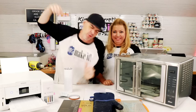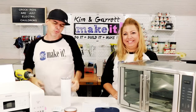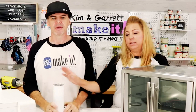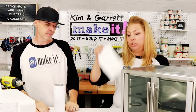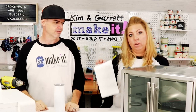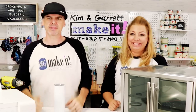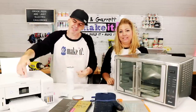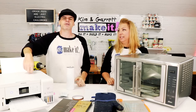Step one, we're gonna gather all of our supplies. We needed a sublimation tumbler because we're doing tumblers. And this pack that we purchased off of Amazon actually came with these sublimation sleeves, and I can't wait to show you how these work. Oh yeah, easy. We needed a sublimation printer. This is our Epson 2760 that we converted into a sublimation printer.